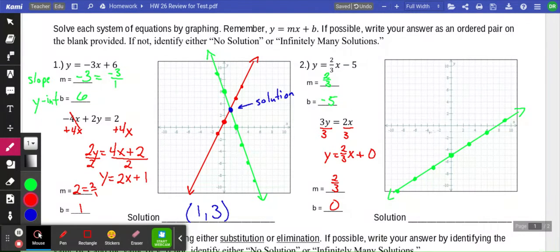Graphing the y-intercept of 0, our slope is 2/3, which would tell us to go up 2 units and over 3 units, and continue that trend. We can also go down 2 units and to the left 3. And you might notice that with these dots, after I draw the line, these lines will not intersect because they are parallel. If you recall, parallel lines have the same slope and different y-intercepts, and so if they do not intersect each other, there is no solution. And that is all for question 2.